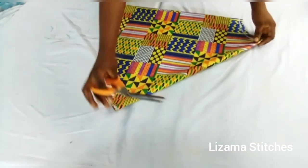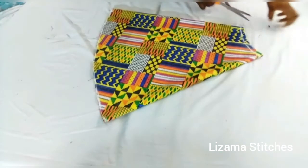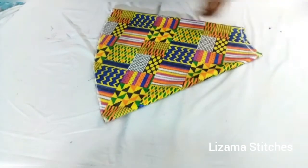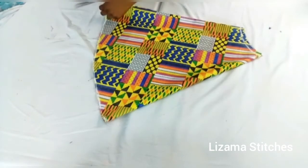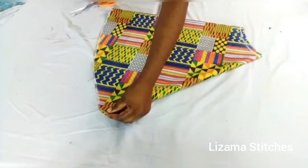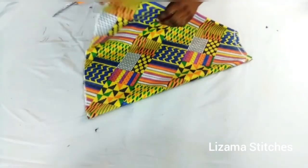So I've cut it. Now I'm going to notch here. I'm going to notch here, and I'll notch here. I'll notch here, and I'll notch here. I'm going to open it up.